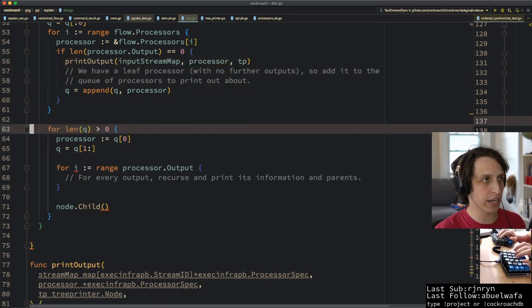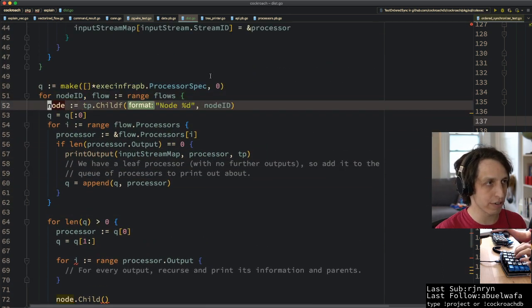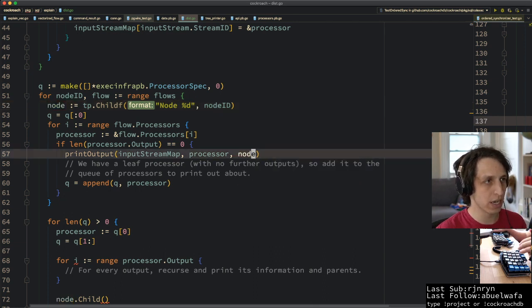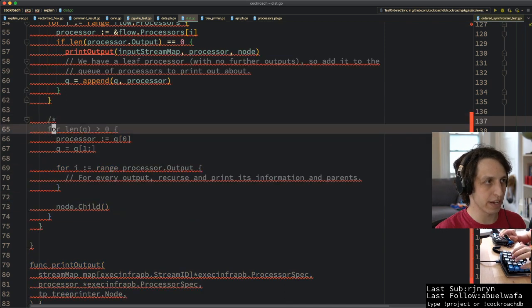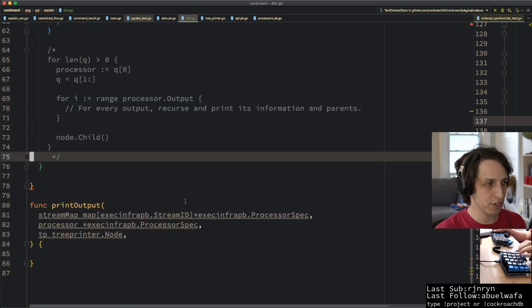This stuff, just forget it. I think, I don't know. I'm still messing around a little bit. So I get my node, I pass the node into here. And then inside of, let's just comment this stuff out. I feel like we might potentially want to come back to it.